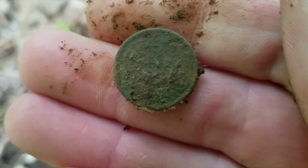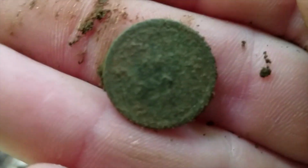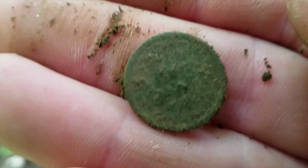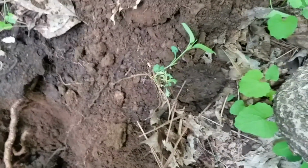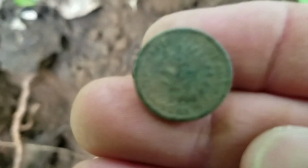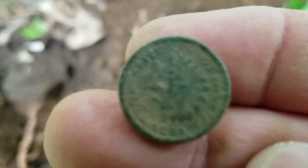That's a nice little buckle. Alright, old stuff there. Let's take a look and see what it is. It was deep. Come on, be an Indian. Oh no, let me rub it on my trousers. What we got? That looks like the 1 cent side. That looks like an Indian side, and it's an 1885 Indian head cent. Man, that's a great find. Awesome.